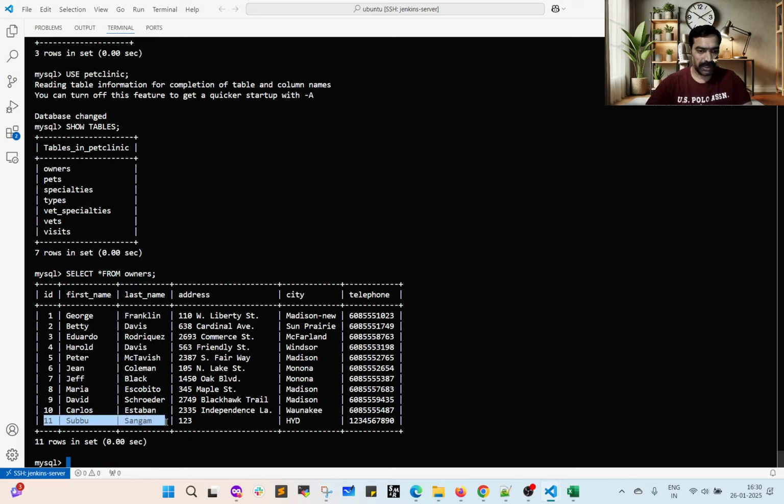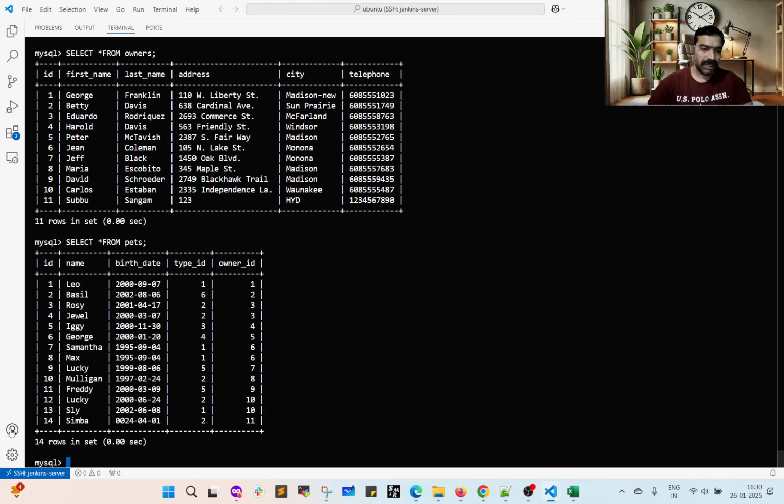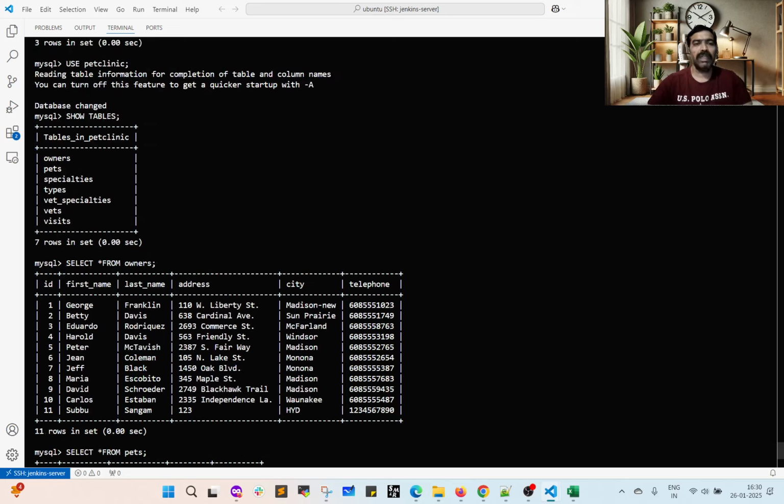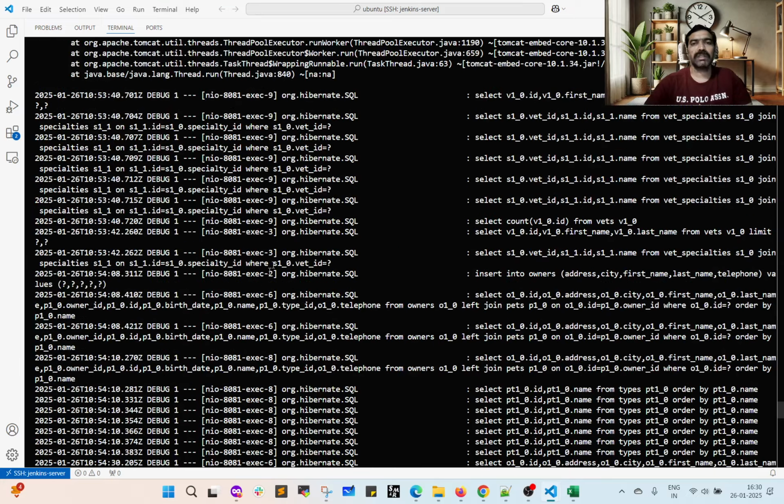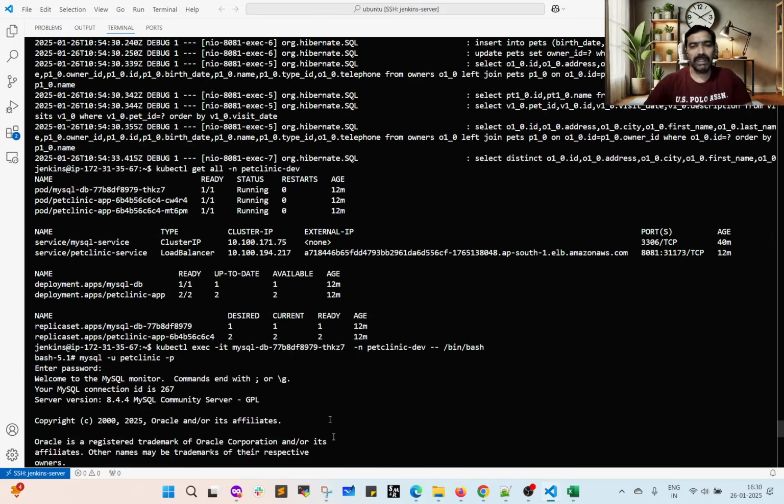Yeah, you can see Subbu Sangam, 123 Hyderabad. It is the newly added one. Like this, you can check whatever information you require. You can check the pets information as well, which we added earlier. Okay, so everything is working properly.